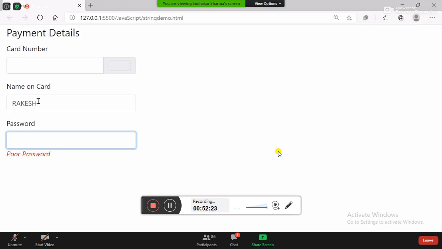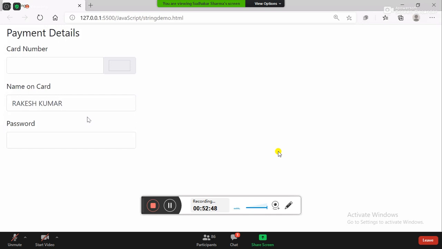That means all the letters are converted into uppercase. I clicked here, typed something and clicked outside. Then automatically the rest are converted into uppercase letters. So that is capitalization. We are changing the capitalization and applying it.